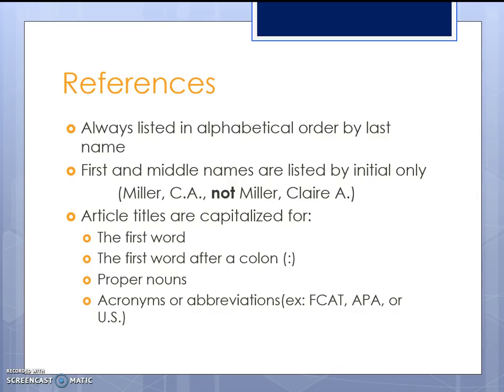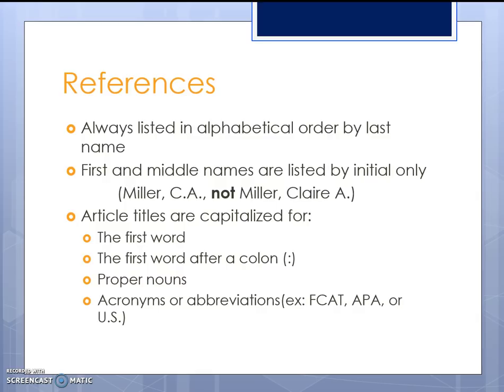So make sure you always list your references in alphabetical order by the first author's last name. Now, I want you to be aware that you never change the order of authors. Your first author is your high prestige person, your second author is a little bit less, and on down to the 15th author. You never want to change the order because that is one of the great slap fights of academia. Who is first author versus who is 15th author.